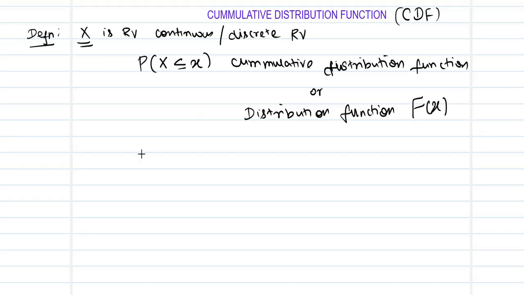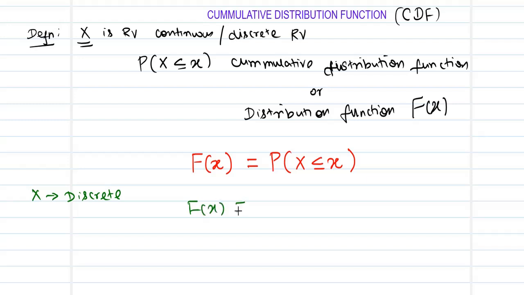So now we have the definition: the cumulative distribution function of the random variable X, denoted by capital F of x, is defined as the probability that the random variable X takes a value less than or equal to an element called x. Now if our random variable X is discrete, then how is this cumulant obtained?